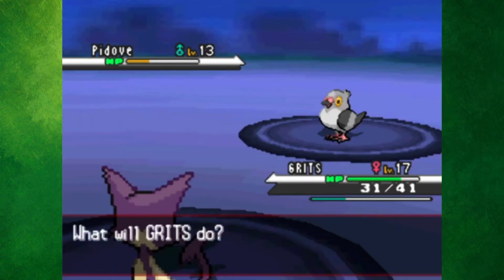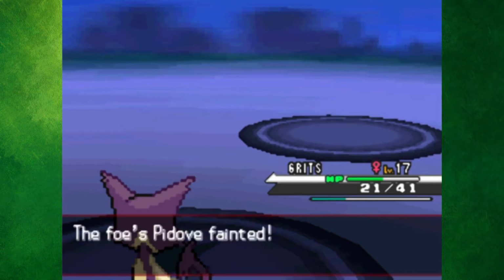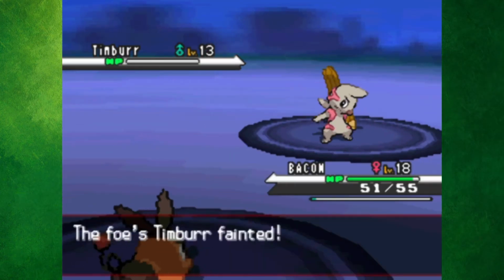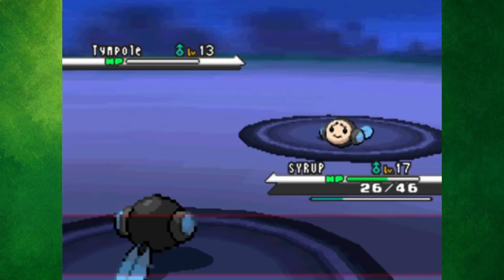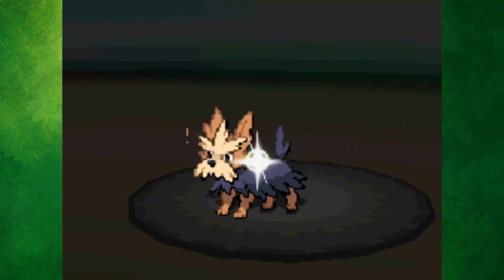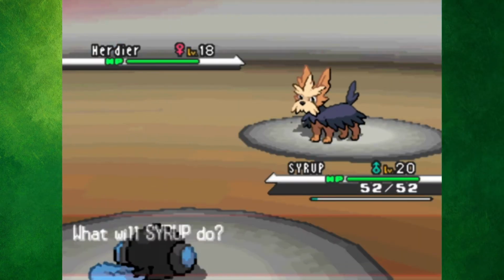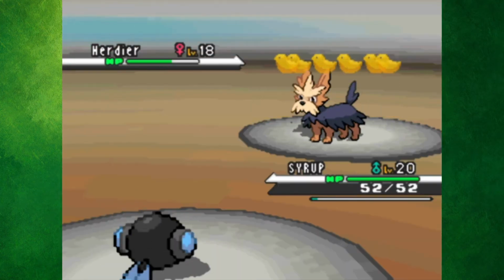I was a little worried about the next battle, but it was actually pretty easy. Purloin took down Pidove, Bacon handled Timber, and Tympole killed one of his own kind with a few Mud Shots. Newsflash, Grits died to one of the random gym trainers, so I was going into the Lenora battle with barely any hope.